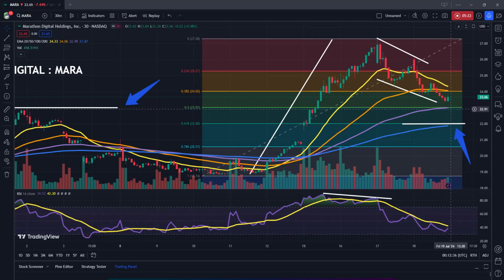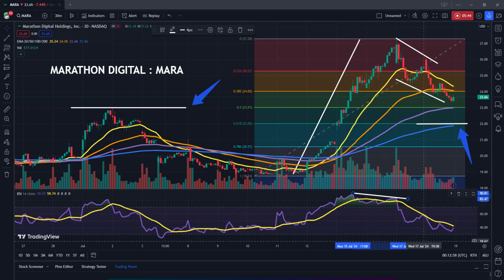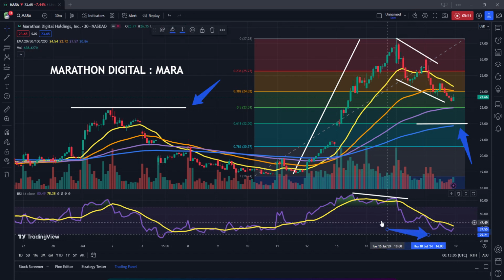So to the downside, I would point to this $23 area as my first downside support target. This does look fairly decent for possibly entering into long positions here. I'd like to see a bit of a bounce out of this area before buying, because we do have a fair amount of downside momentum here, and there is a slightly bearish condition in the relative strength index. But with all of that said, we are rapidly approaching oversold territory here. So a bounce could be coming fairly soon, and it would not be surprising to see it at one of these levels.